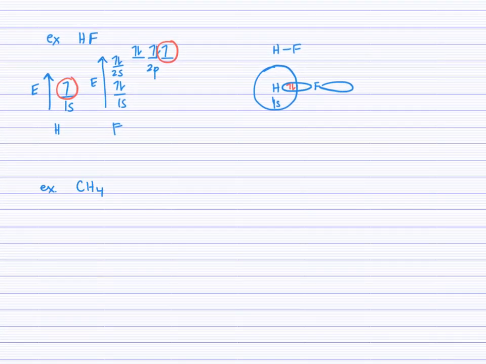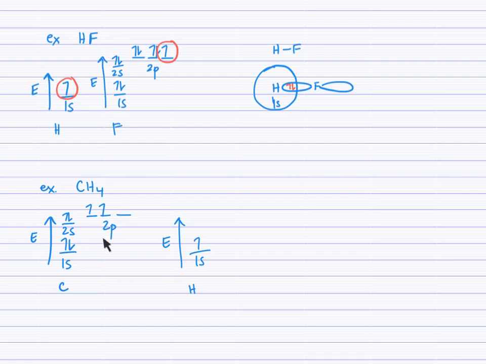Okay, now I'm going to go beyond our curriculum now and show you the example of methane. So we can write an energy level diagram for carbon, and you'll be quite familiar with that. 1s2, 2s2, and 2p2. And then thinking of our energy level diagram for hydrogen, we remember that there's that electron in the 1s orbital. Okay, so if we think of the bonding in methane, carbon is making 4 single bonds to each of the hydrogens. And yet you'll notice here that we only have 2 half-filled orbitals. So it seems like carbon's only able to make 2 bonds.